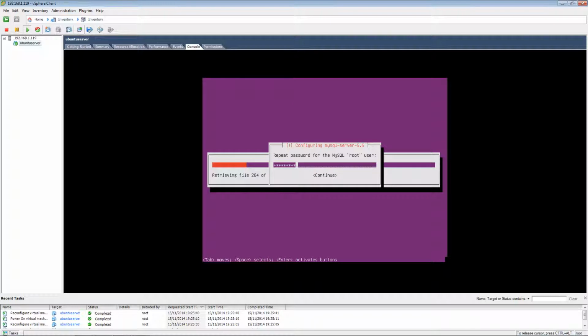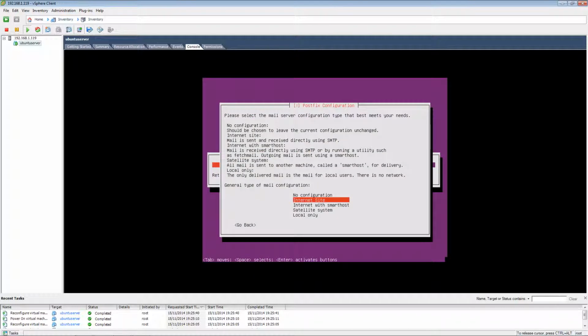So you're better off writing it down, whatever you put in. And again, don't forget to read before you choose any selection here. So it's internet site.